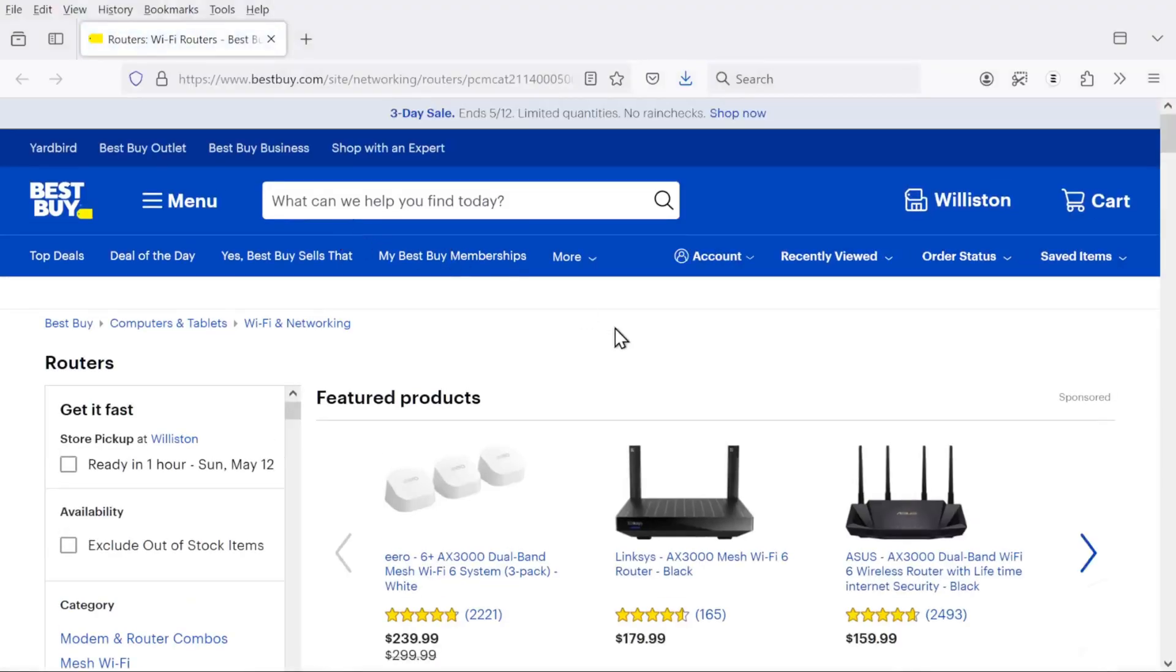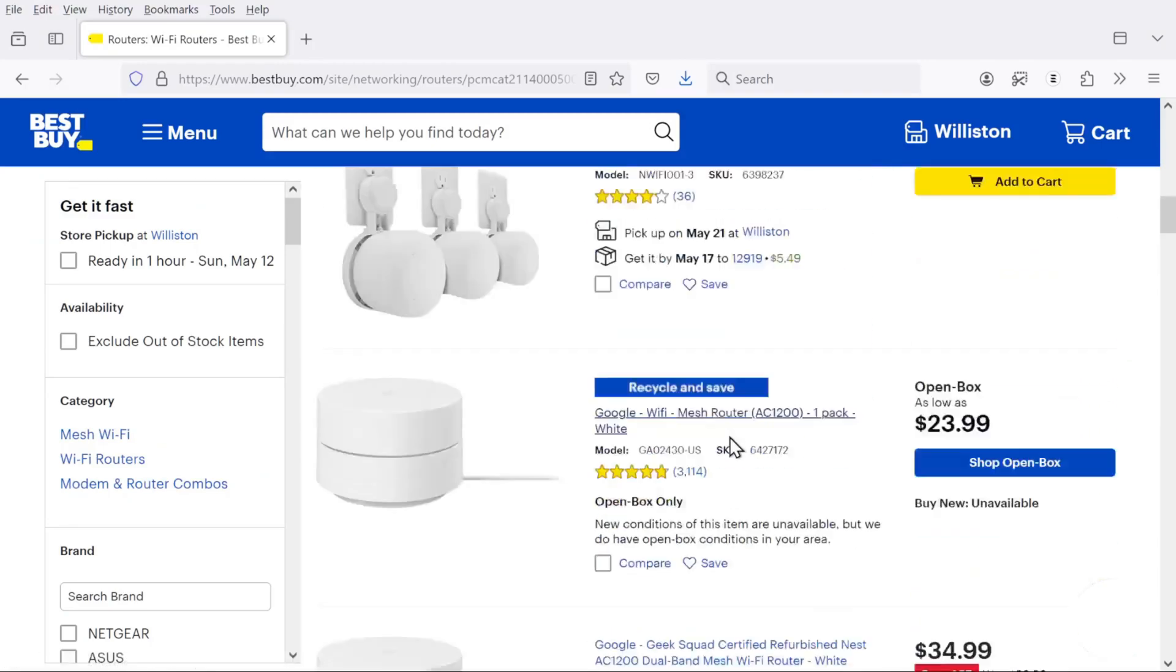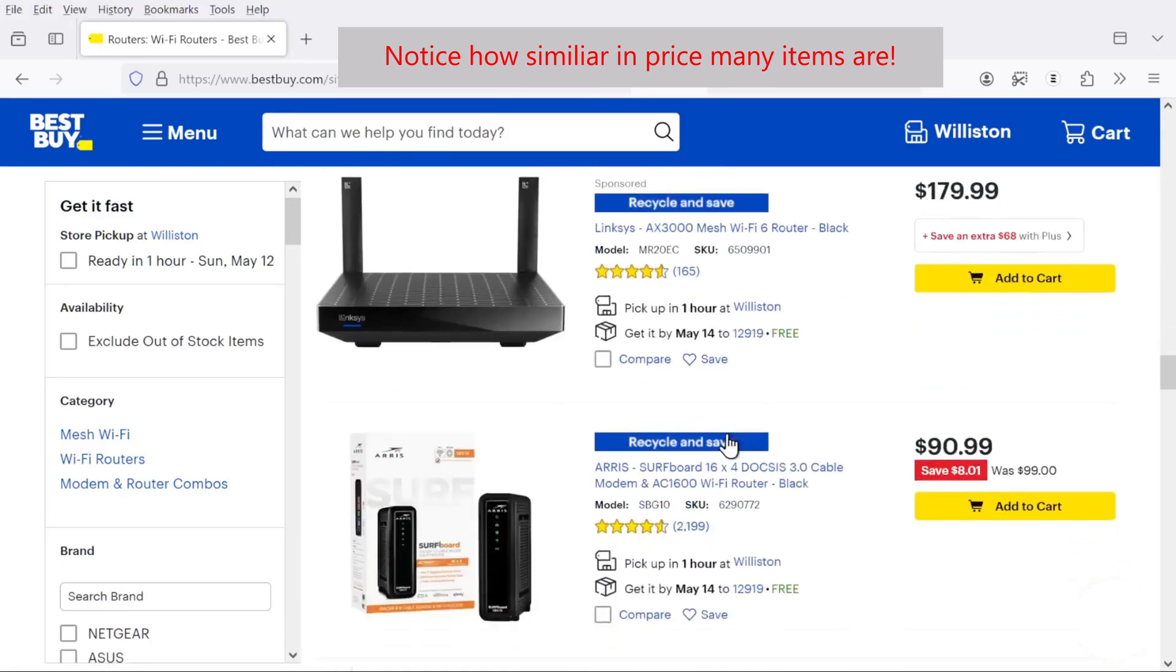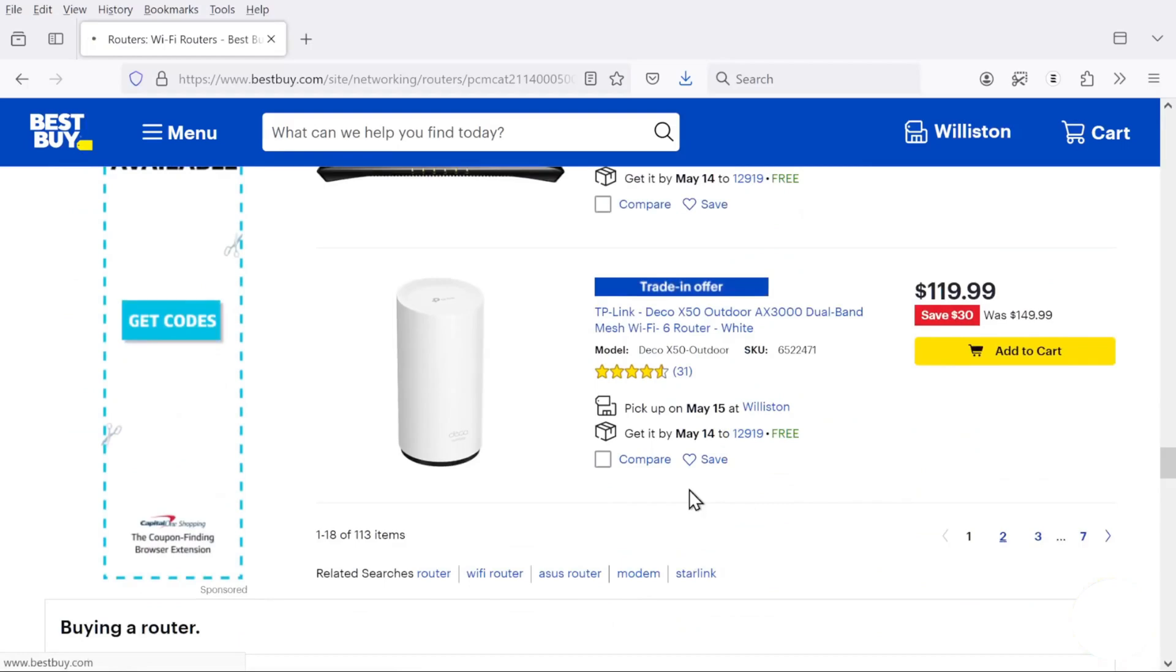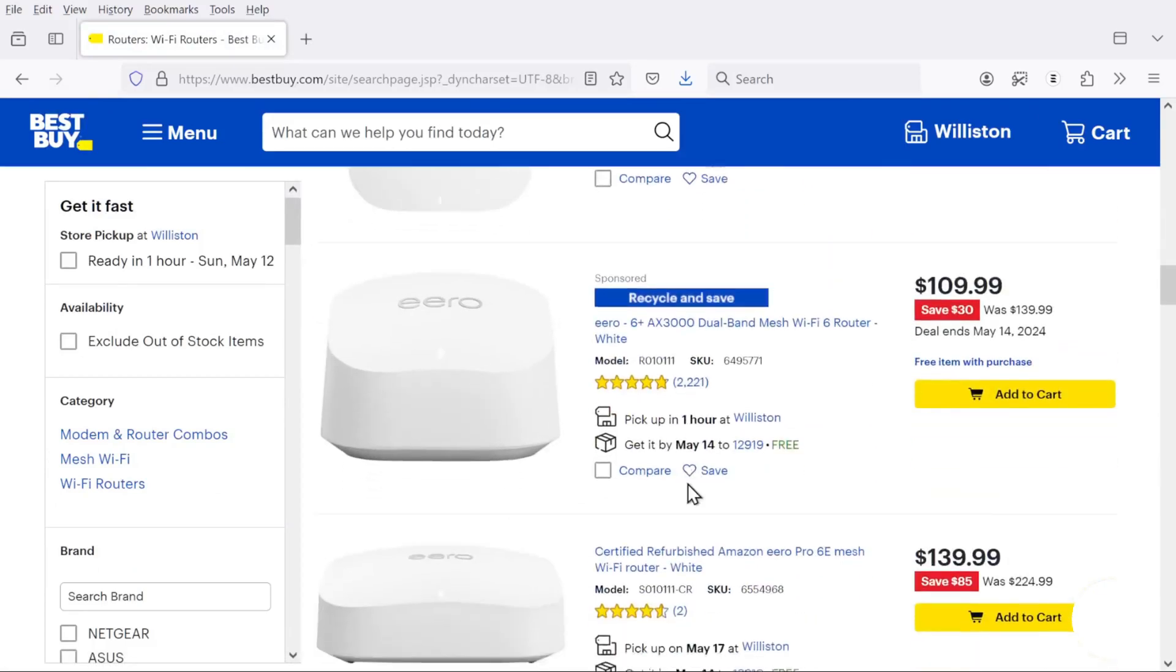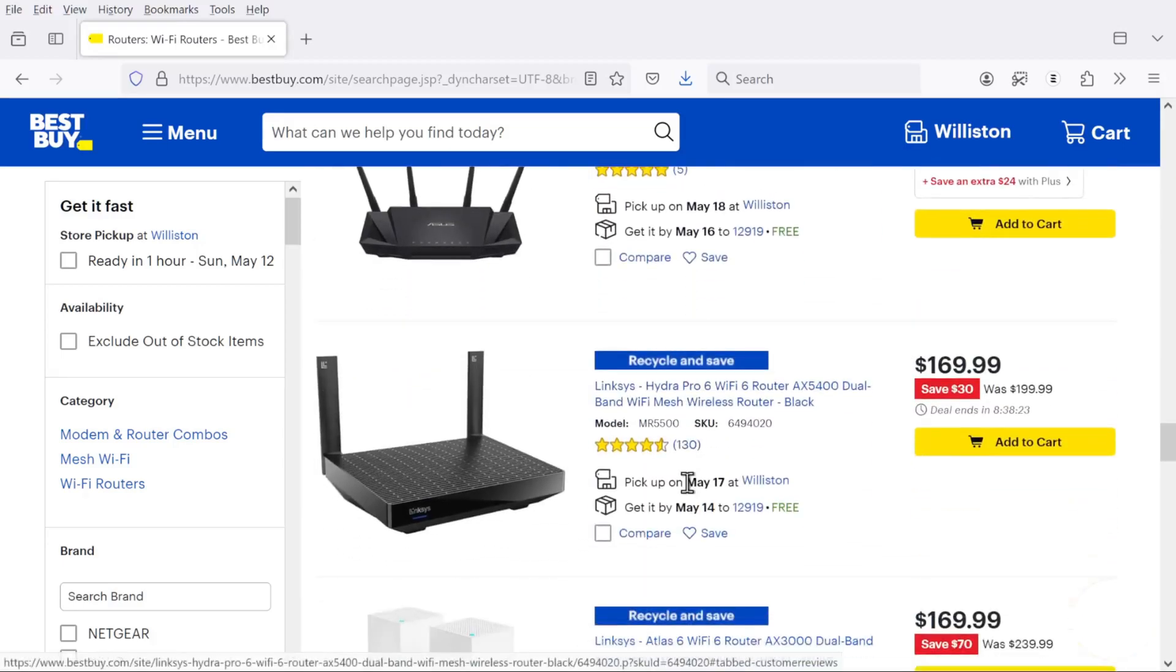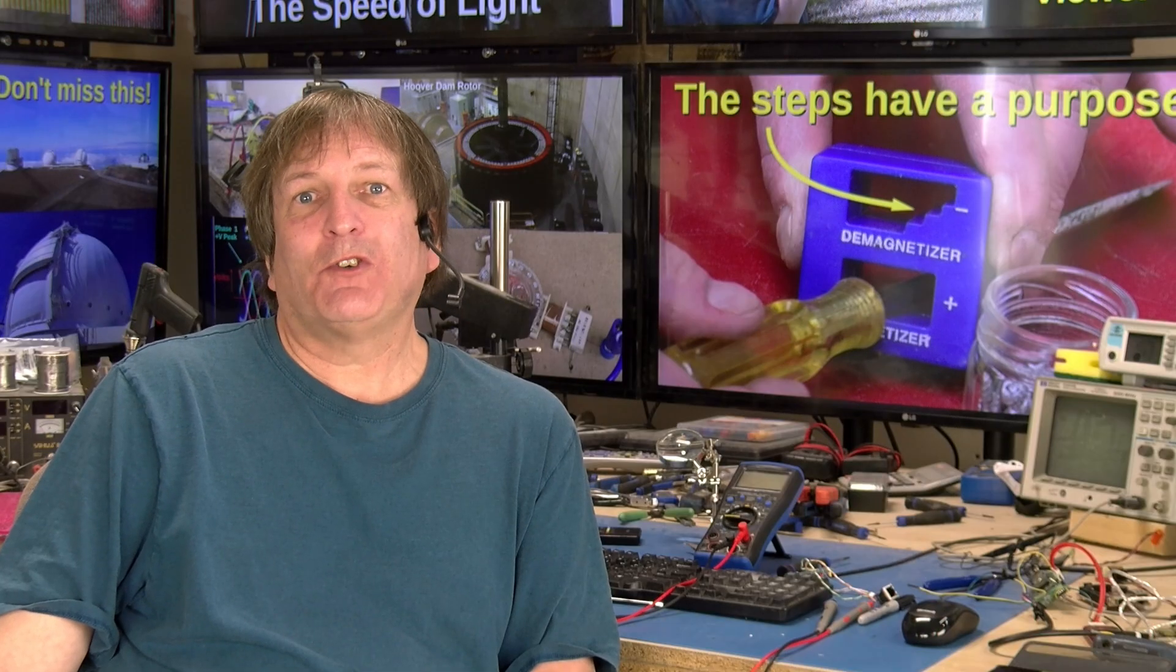Now, you can bet that resellers like Best Buy and all the giant superstores and manufacturers like D-Link and TrendNet and many others know exactly how many more or fewer products they will sell depending on slight increases or decreases in the selling price. There's no point making the best router or cell phone or car in the world if it's so expensive, nobody will buy it. So, selling stuff depends on a delicate compromise between making it just good enough to look appealing on a store shelf and at the same time keeping it cost competitive and also having it survive long enough that it doesn't associate your brand with bad quality.